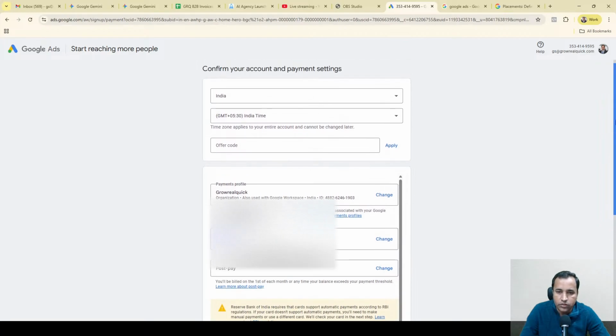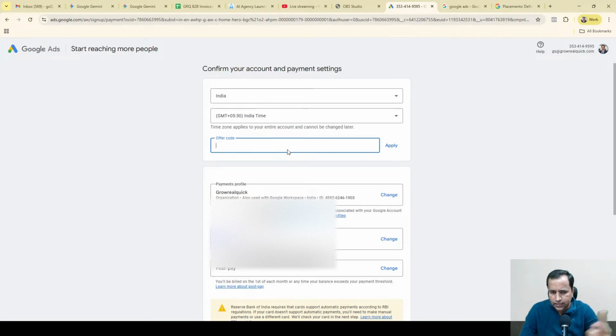So let me also cover the offer code. Remember the offer that we were supposed to select in the first section while we were trying to configure the account. You will get a promotional code from Google. Immediately after you have chosen an option, you'll get the email on the same email ID and you're expected to add the offer code here. Even if you miss it right now, you can add it later also. But your offer period will start only after you have added the promotional code here.